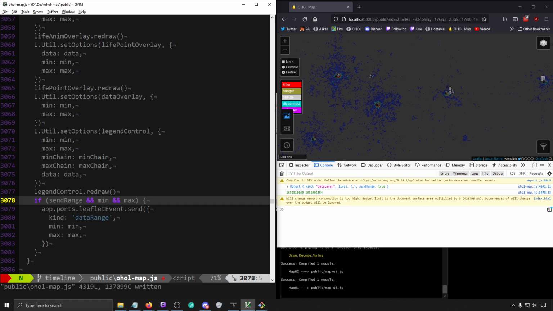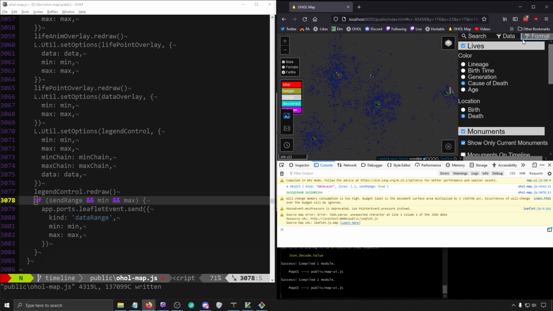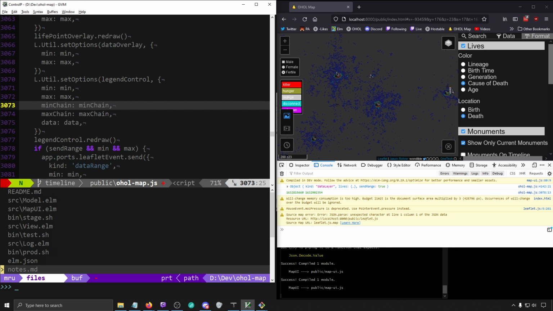So did we just somehow leave out a field? Oh, we had problems with maybe this is that generation chain. Oh no, it's cause of death. JavaScript never had to deal with that before. It's like, wait, I had this bug and then I fixed it.